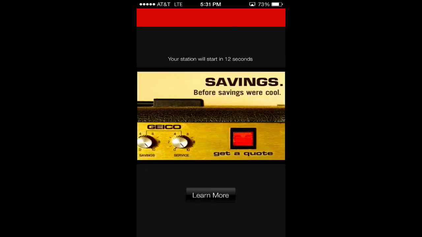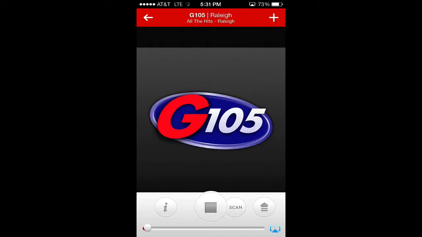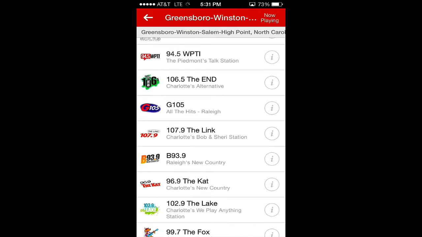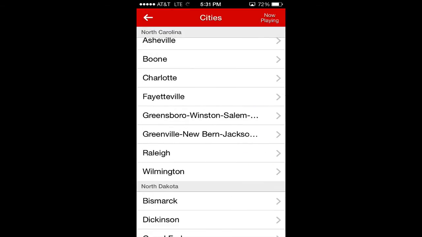It's a very full-featured application. Unlike Pandora, you can access local radio stations, which is really nice. So if you have a device, or maybe your car radio doesn't get FM for some reason, it's messed up, or you just have speakers and you don't have a whole radio set up, you can still get FM radio, which is a really cool feature.